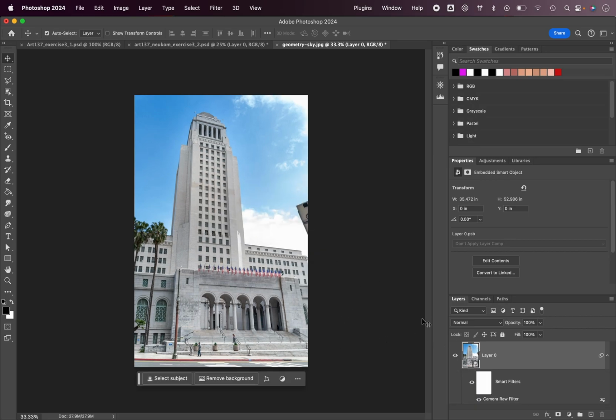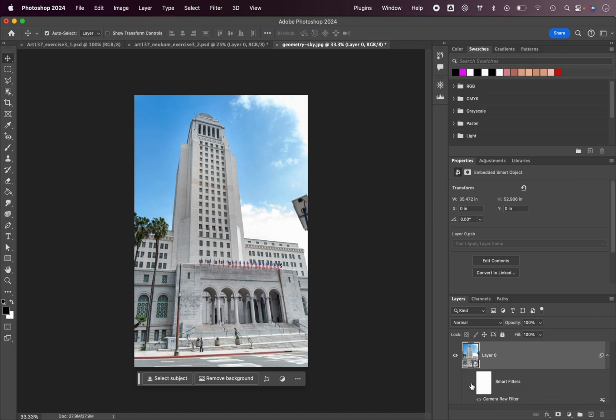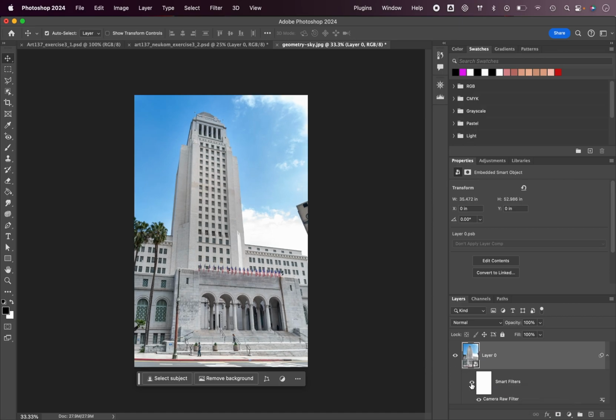And that could be a little bit slow. So if you did that convert to smart filters with the first image and you don't want to do it here because it slowed things down, that's totally fine. But I just like it because it gives you that flexibility. You can go back and edit these things further. But you can see if I turn that off, what a huge difference editing the geometry of this made.